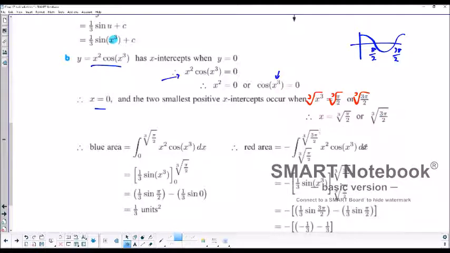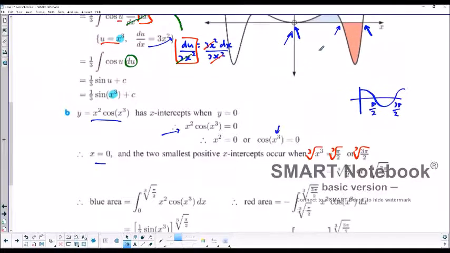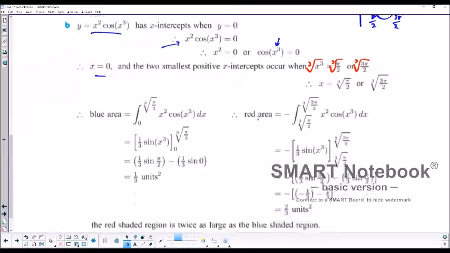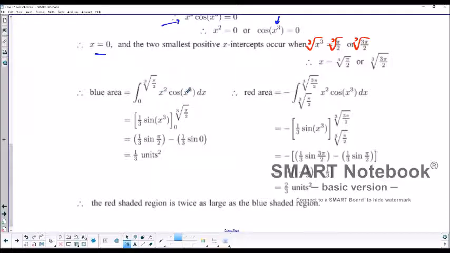So we now have values. So this is going to be the cube root of pi by 2. And this is the cube root of 3 pi by 2. Okay, those x-intercepts. So now we know that we have all the boundaries for our integrals. So here's the integration. We have to integrate x squared cosine x cubed dx. Well, we already knew that from before, so that's 1/3 sine x cubed. And we're evaluating it from 0 to the cube root of pi by 2. So we substitute in the cube root of pi by 2 in for x. Well, the cube root cubed is just going to leave us with pi by 2.